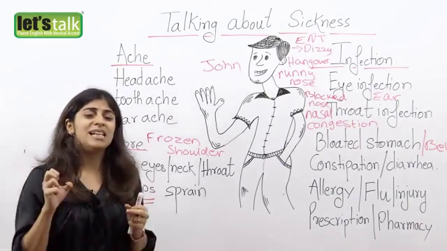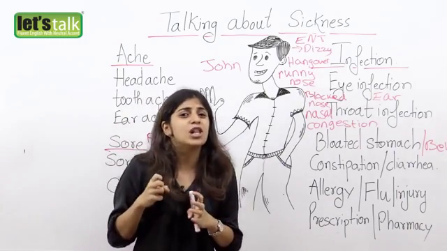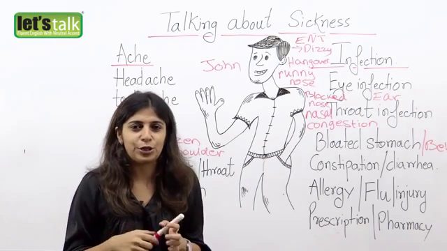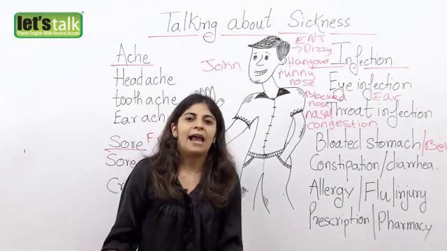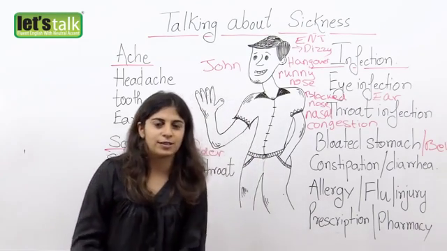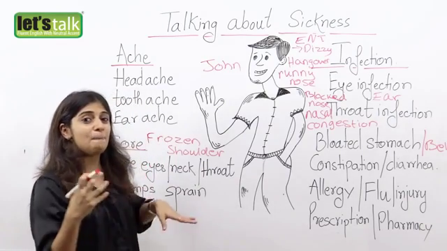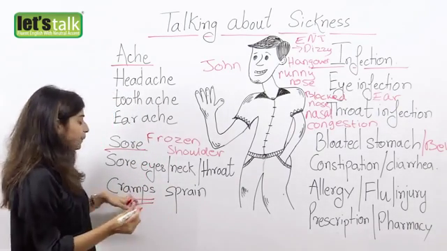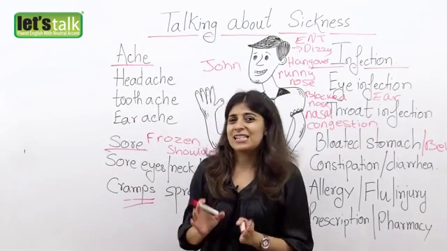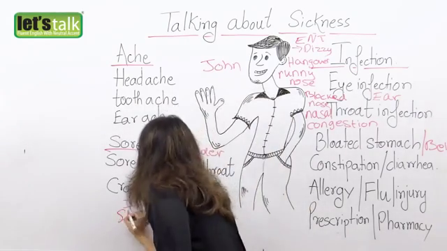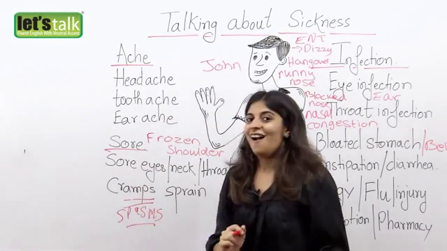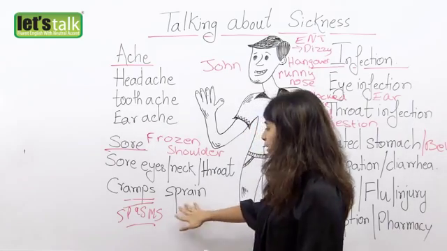Cramps are basically muscle contraction that causes a lot of pain, okay? Especially when you're running and suddenly you get this bad cramp. You might have heard people saying, oh my God, I just cramped my leg. So that means it's a muscular discomfort, okay? People also say spasms, okay?